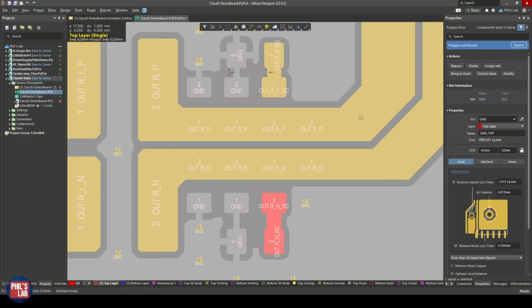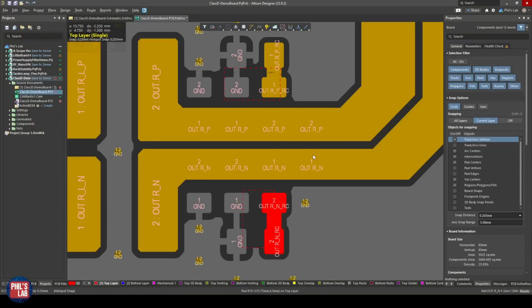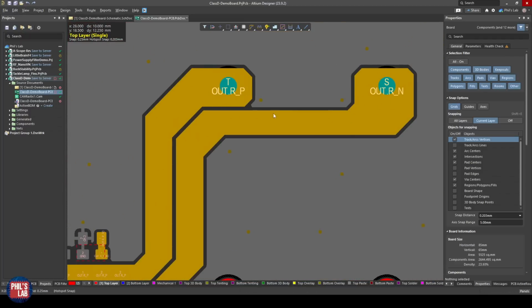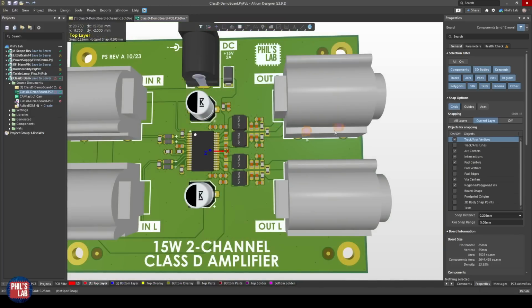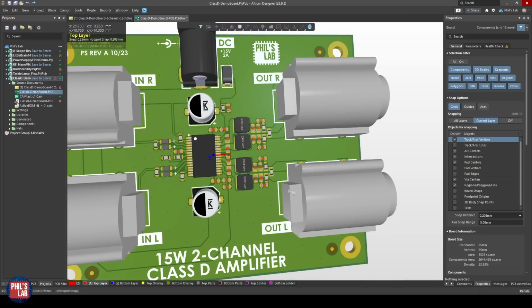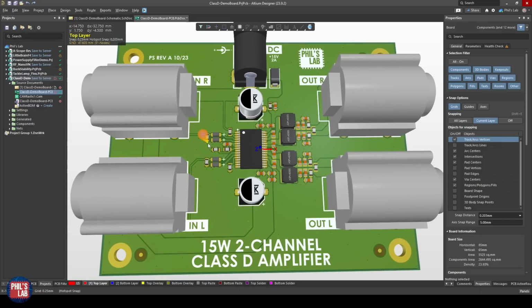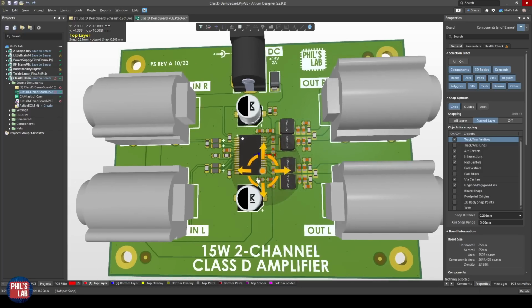The output polygon pours, you can see, for example, these yellowish pours here, again, need to be sized so they can handle the current, which might be in the order of a couple amps, depending on the power you're delivering to your load. And these are effectively differential outputs that feed with sufficiently wide traces or polygon pours into the output pins of your jacks. This happens for the output right jack and the output left jack. Again, trying to minimize the length of these traces as well and size them reasonably in terms of their width. This, of course, all depends on your PCB layout, so what kind of connectors you use, how many channels you have, the power of your Class D amplifier, but the principles remain very similar across different PCBs.